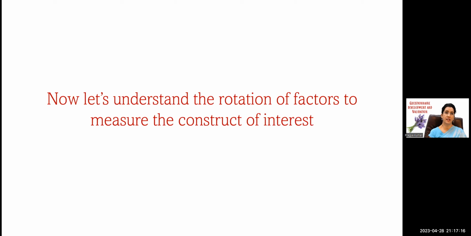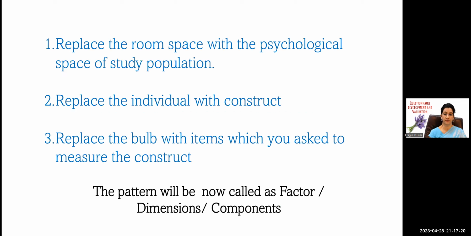So now let's understand this rotation of factors to measure the construct of interest. You have to replace this room space with your psychological space. So basically, yes, I'm coming to that, Shruti, to reach the minimum distance after restriction and find out the pattern. Yes, that rotation, I'll tell you also how to select.